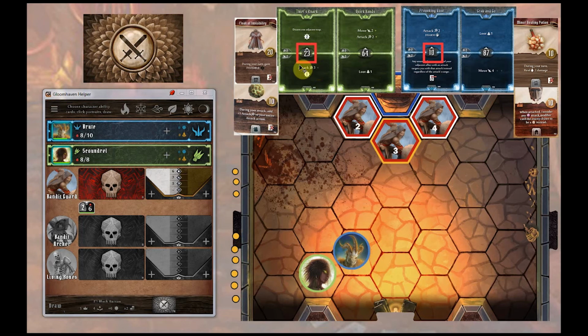The red square will indicate the card that I've chosen for its initiative value. So if this was the first round, for example, I'd be using Thief's Knack and using 23 initiative for my scoundrel, while Provoking Roar would give me the initiative of 10 that I'll be using for my brute.